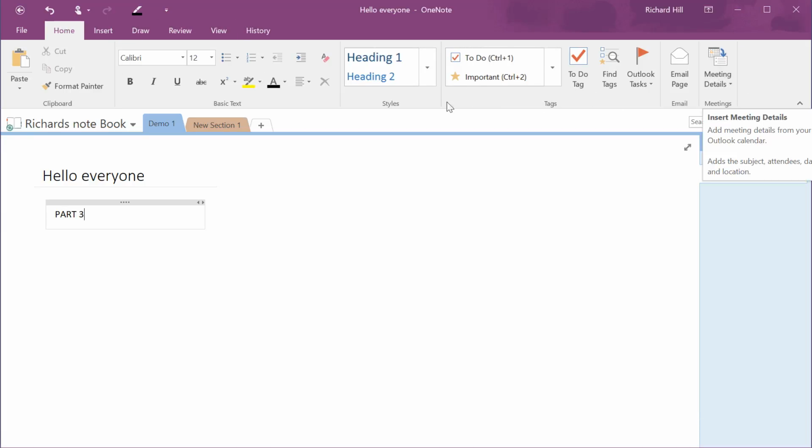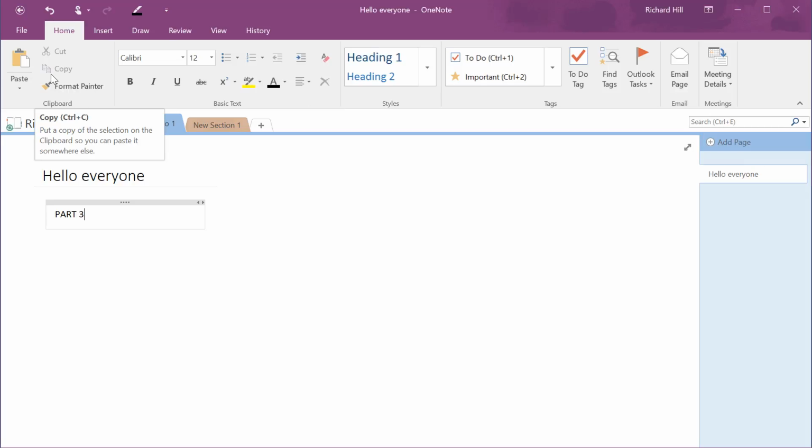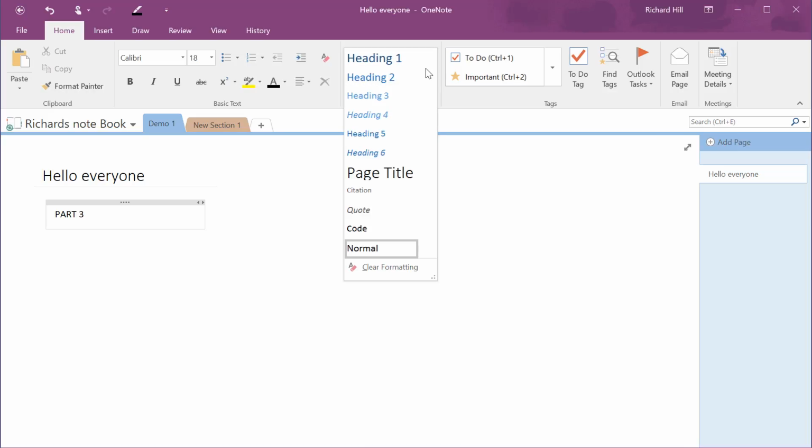over 27 different tools available for us to use here, clipped into 5 or 6 areas. So we have our clipboard. Well, it works exactly the same as the clipboard in Word. We have our basic text controls, which could be very familiar to us if we use a computer on a usual basis. So we're able to fit headings, page titles, different sizes.